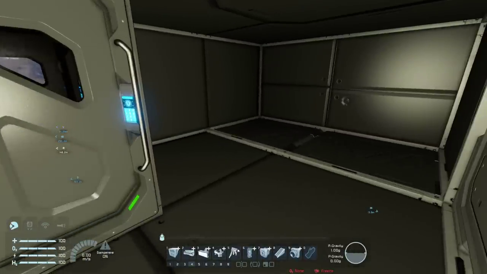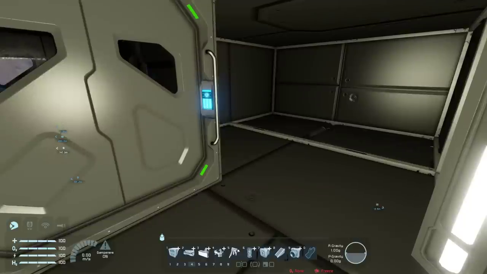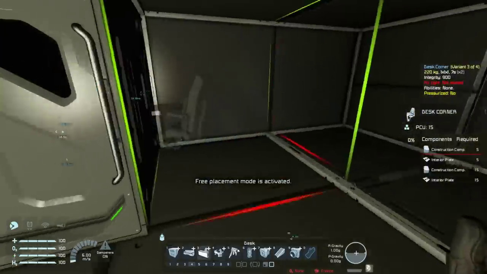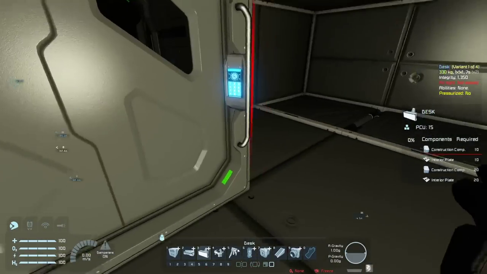Hey, Matcha. A welder trap. There's not really room for a welder trap. This ship's not big enough for that.